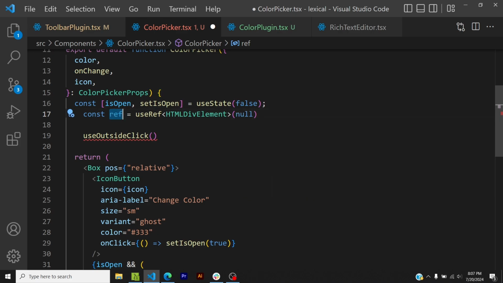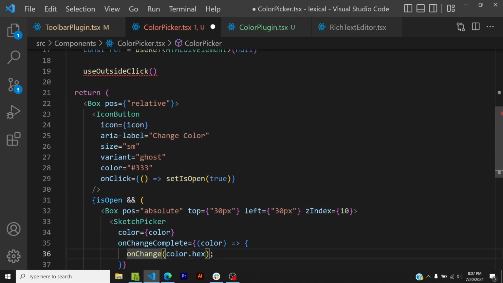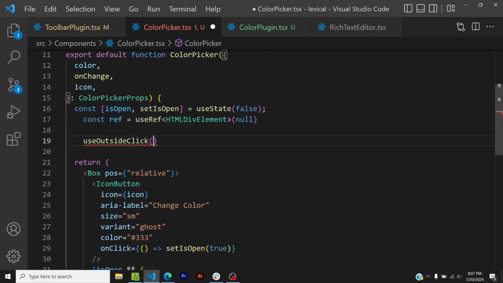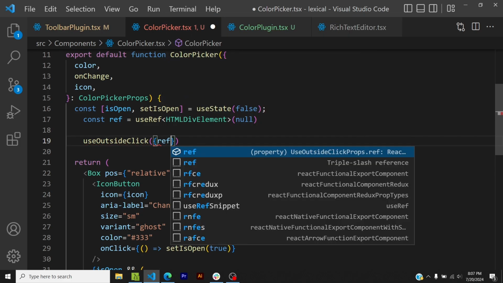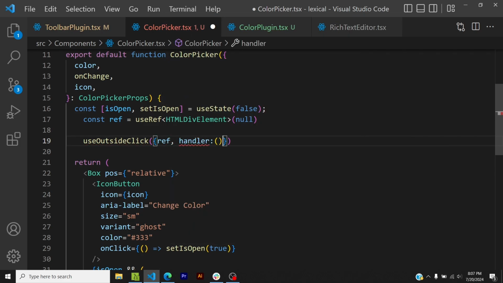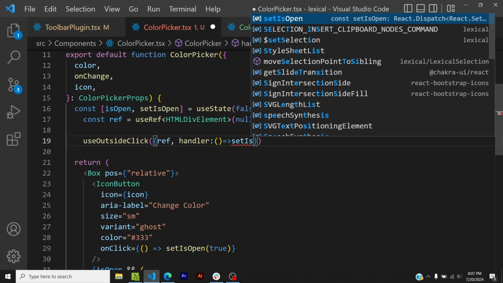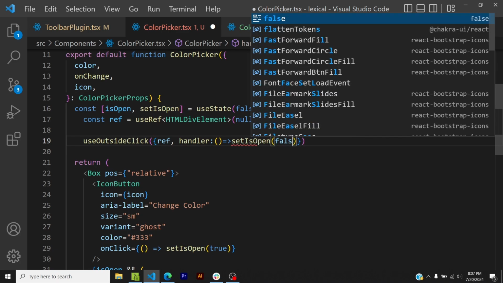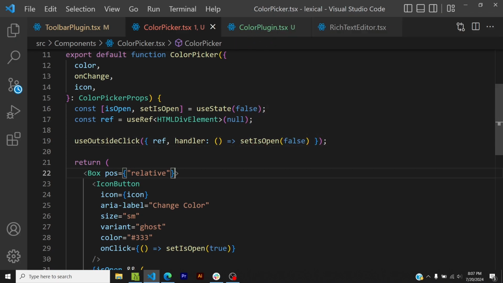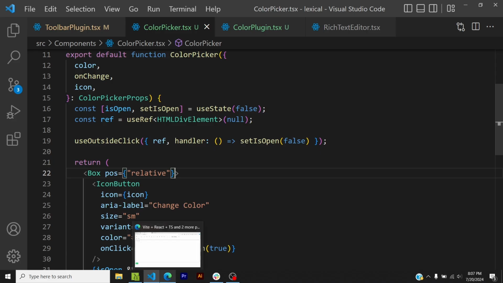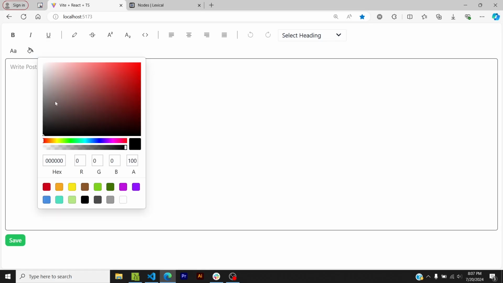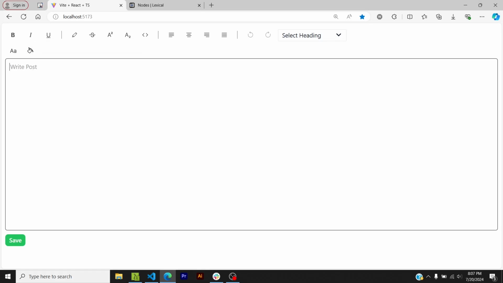This ref would go here in this Box component. And here I'll pass the ref and the handler. So in the handler, I'll say it should set isOpen to false. So whenever I click outside of this div, then it should close. So now I click on this. Now I click somewhere else, it closes.